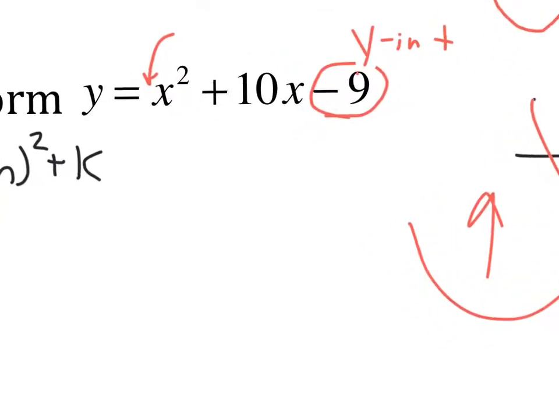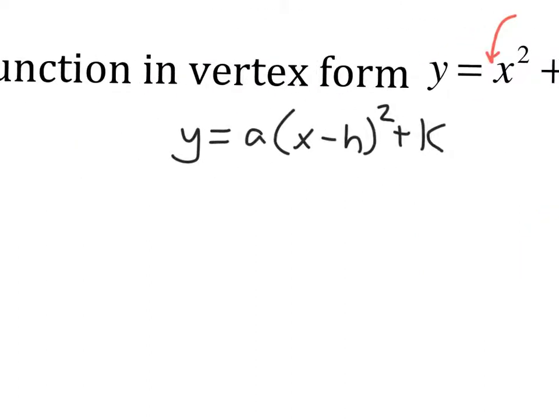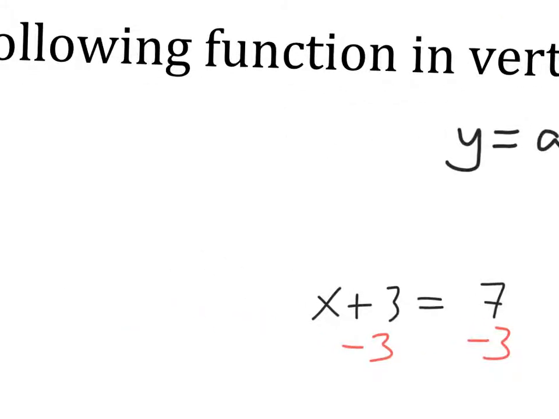So how do we do that? Well, remember the key is whatever I do in math, I have to undo at the same time. What do I mean by that? Well, for example, here I have x plus 3 equals 7. If I do something, adding minus 3 here, then I have to undo that over here. I have to keep the balance. We often say whatever I do to one side, I do to the other. But it doesn't actually have to be done to the other side. Notice what I'm allowed to do here. Do you agree that x plus 0 is still x? Yeah. If you add nothing, you don't change it.